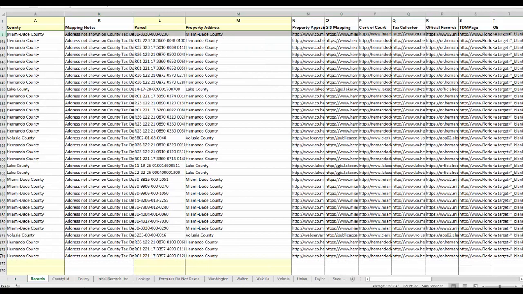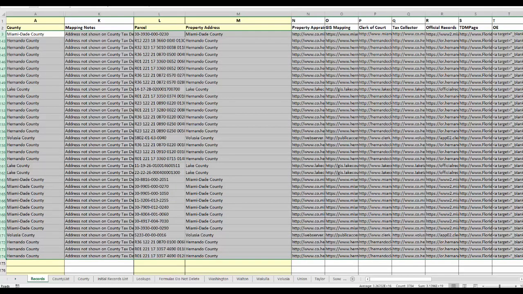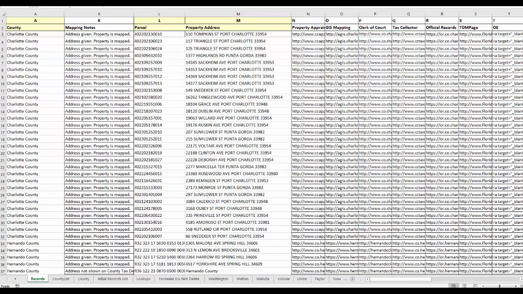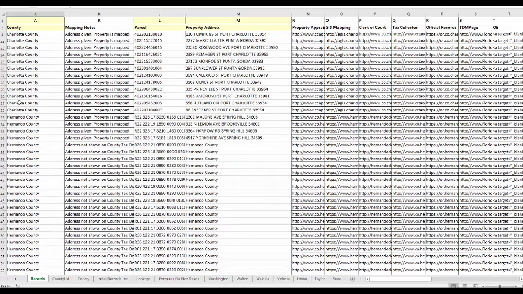Now I'm going to resort them by county. Now my list is complete. It's ready to go onto tables on Florida Tax Auction, and it's ready to be set up to be mapped properly. So the first thing I want to do is this page, the main page, contains all the counties. But what I want is a separate sheet for each of the counties so that when I map them, they show up in the layers. And that way you can look at each county separately. You can hide a county or show all of them or whatever you want.